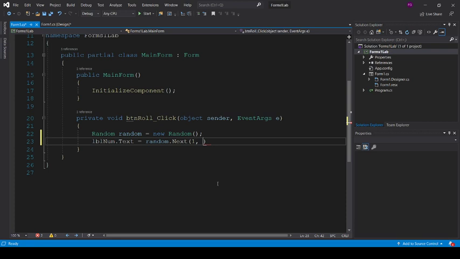The upper bound is exclusive, so it will never roll the upper bound. So we'll do 1 to 7. .ToString.